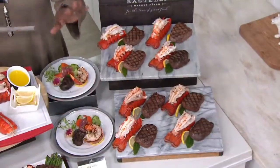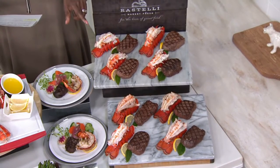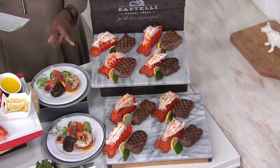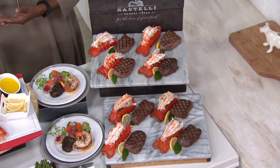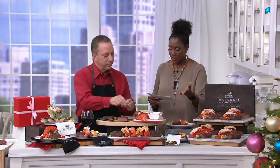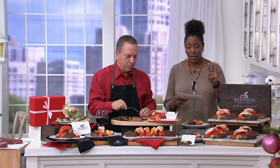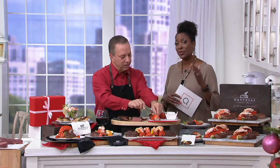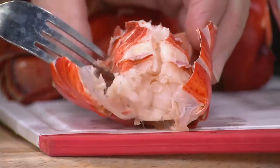So here's what we have remaining. In the 4-count that is shipping immediately, we have 300 remaining. In the 4-count that ships out in December, we have 400 remaining. And in the 8-count immediately, we have 200 remaining. And in December for the 8-count, we have 300. So please think about picking this up today because, of course, free shipping and 6 easy pays on this. It works out to be $23.17 per month for the 4-count and 6 payments of $42 for your 8-count, a $26 saving on that 8-count. So you make the investment and then enjoy these throughout the year.